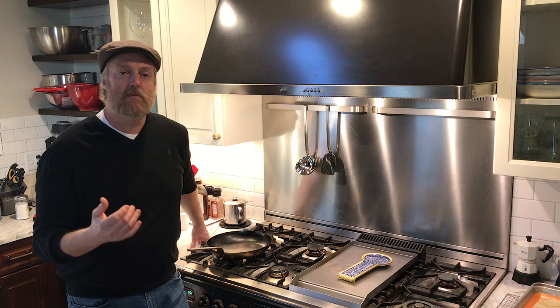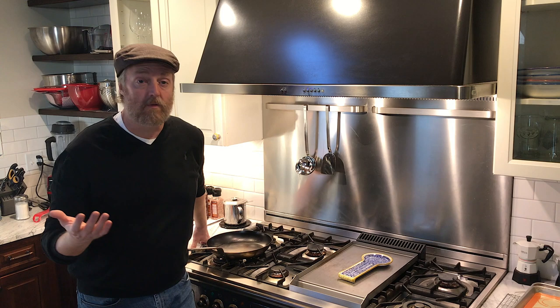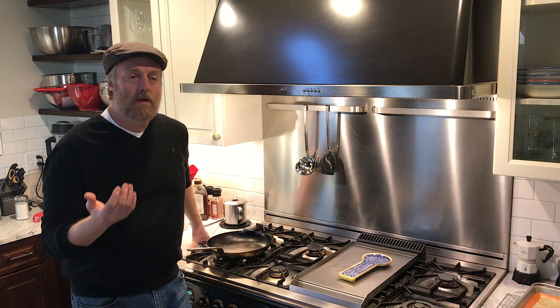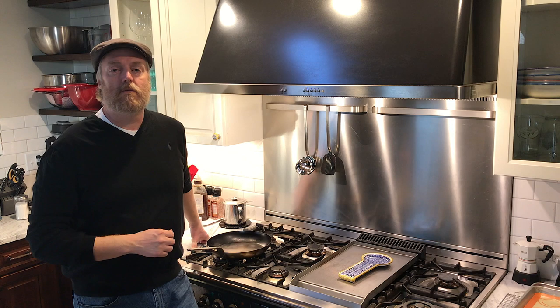If you have a gas stovetop, however, you can choose your carbon steel skillet based on the weight of pan you like. The world is really your oyster if you cook on gas stovetop. So you could, if you want a heavier pan, buy a Pro, medium heavy, a Matfer, a little bit lighter, more maneuverable, this Mauviel 11 inch, I think is a great pan to go with. So overall, I give the Mauviel pan a thumbs up. Be careful though, if you have electric or induction flat top stoves.